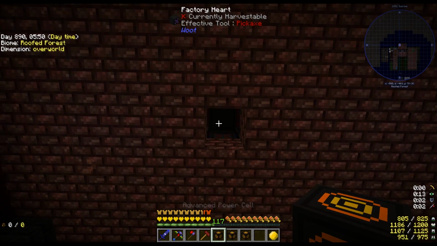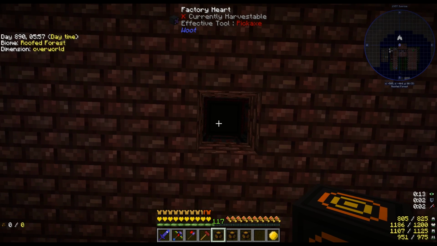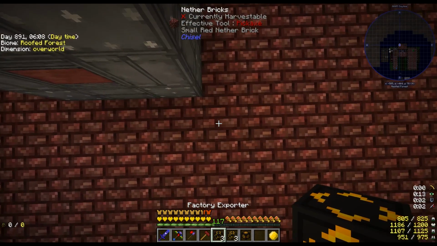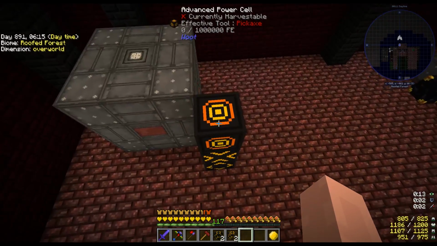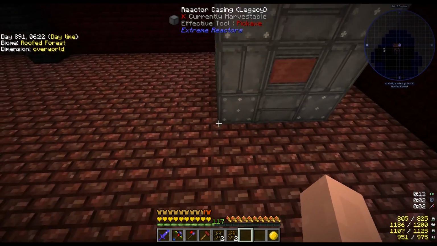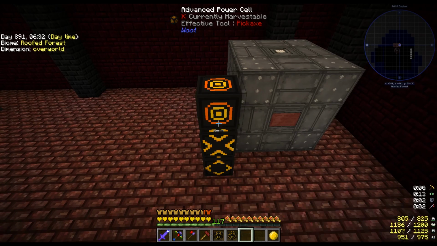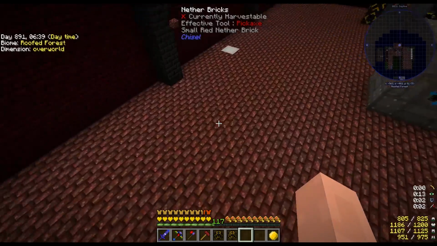So the way that you set these up is anywhere within 10 blocks below the factory heart, all you have to do is set up, I believe it's the exporter, the importer, and then the power cell. So we'll get these out here. Exporter, importer, power cell. I'm going to set this up over here because I don't think I really got a good shot of it. Exporter, importer, and you see that there's still a gap in between, and advanced power cell. And they just became full blocks, which means I have a validated farm.